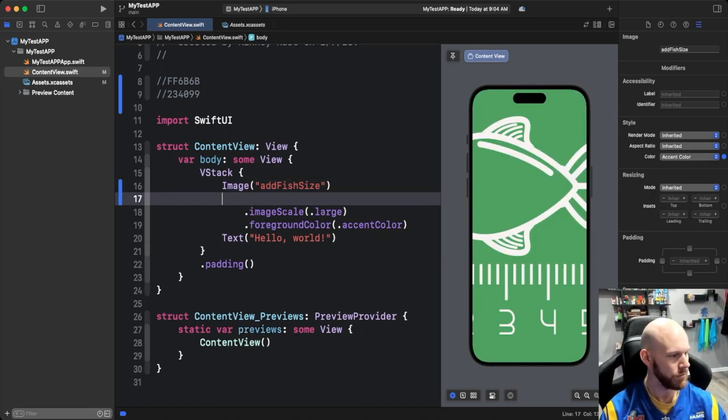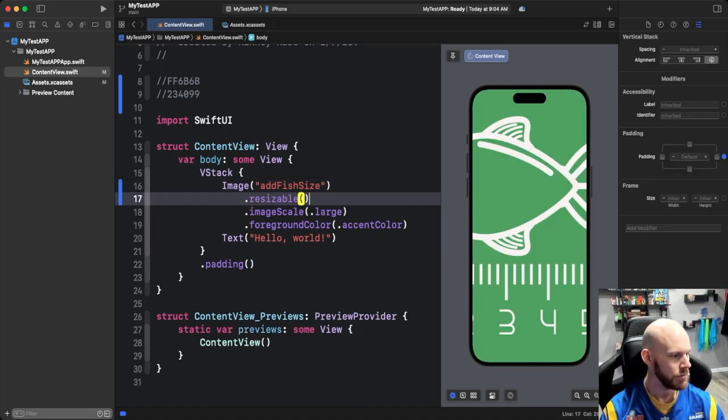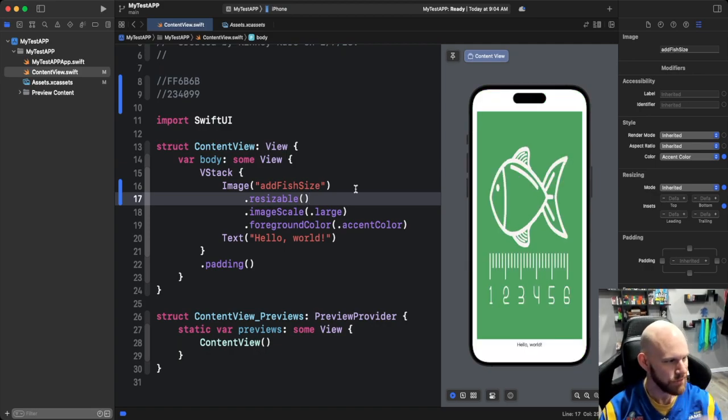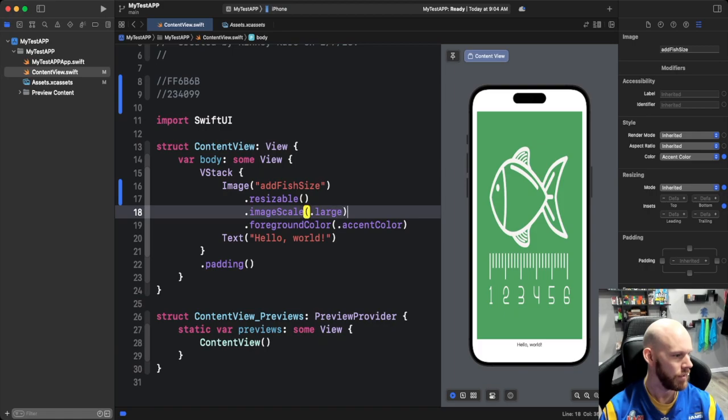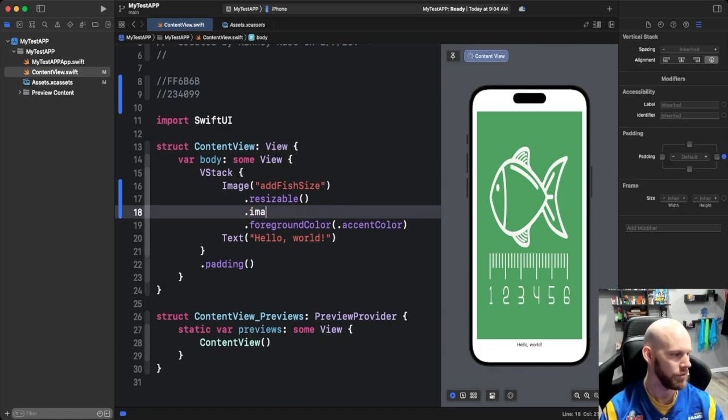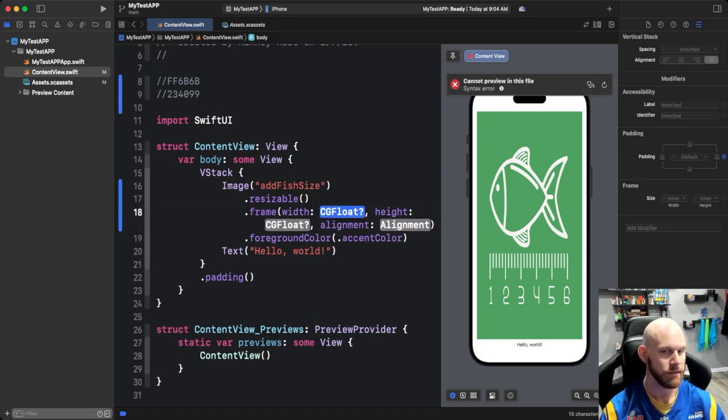Cool. Now we want to do a dot resizable so we can stretch that. And then we're not going to do an image scale, but we are going to do a frame. And you guys see here, sometimes people get confused. See how this is grayed out? If you hold down the option key, you'll see that it ungrays, because those are optional parameters that you don't have to pass.